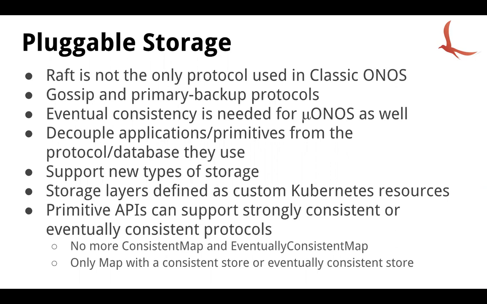The other thing was I really never want to be tied to a specific backend again after the experience in classic ONOS. So I really wanted to make it possible to easily change things if we want to. And so there's a pluggable storage layer, and that's what the second controllers give you. This allows us to use whatever we want that can store objects like primitives. One of the things that Adib did was an experiment with Redis, because the Redis API looks a lot like primitives. It has lists and counters and things like that. And Adib made a storage plugin for Redis.